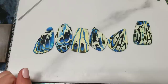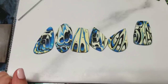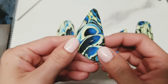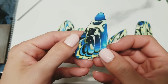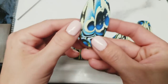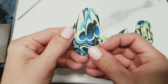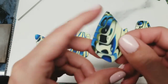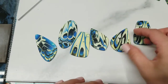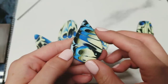I won't show you them finished, but I'll post them on my Facebook page when they're done. Or one of them at least. I think I'll probably keep this one or this one. I really like both sides of this one. I do like this one as well. That's probably the back, definitely. They're all quite pretty, actually. So I chose the parts I liked the most for the front, and then I put the ones I didn't like as much on the back.